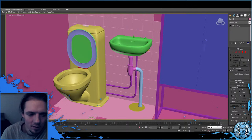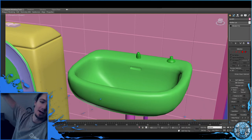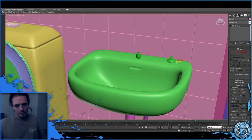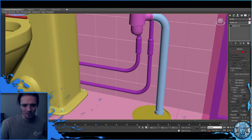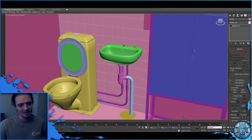But as you may notice, this is actually one of those old school type sinks where you just press the button and you get the little fountain of cold water that you can drink from. So it's not for washing hands or anything, it's just for drinking. And obviously those only dispense cold water, because why would anyone want to drink hot water? So why do we have two water pipes over here, one for cold and one for hot water? That's a good question. But that's a thing that no one thinks of unless you know how plumbing works. It just looks better to have two pipes, the hot water and the cold water pipe, coming to the sink, even though in reality it makes no sense to have both of them.